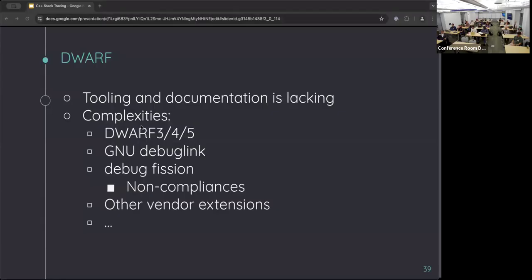So hopefully this can serve at least as a little introduction to some of the work required to get to this point of producing a stack trace. We are coming up on an hour, so of course, if anyone asks to leave, I will not be offended.